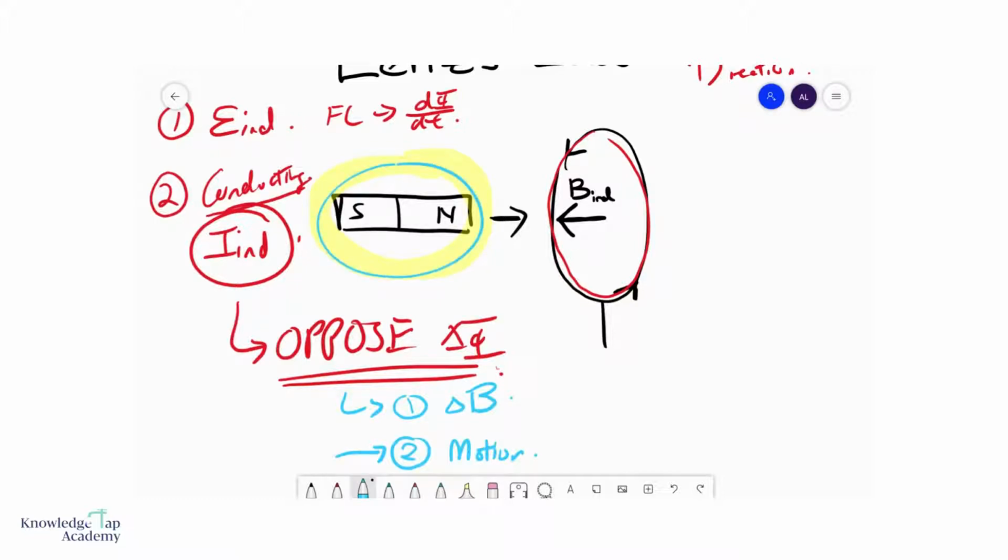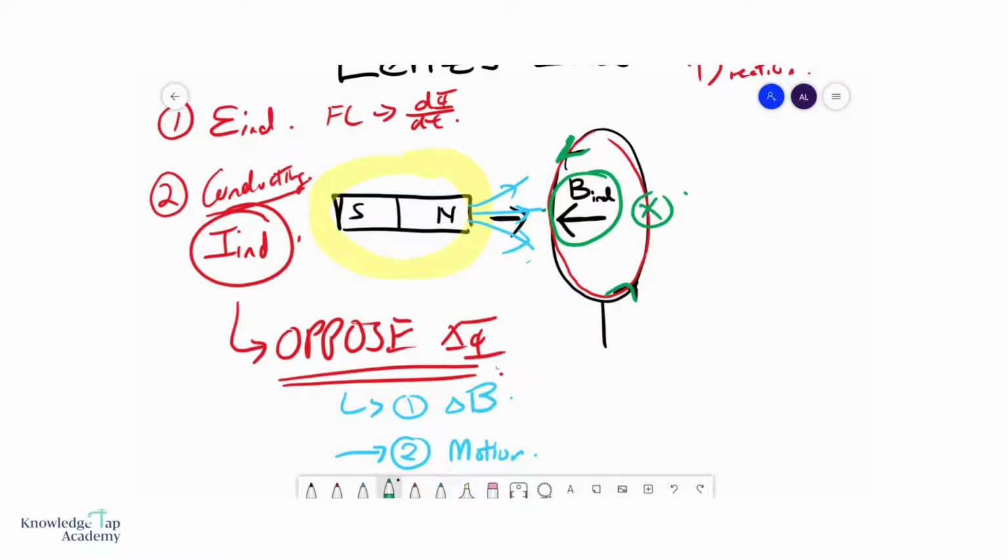When this magnet approaches the coil, notice that the magnetic flux density is going this way. As it approaches, the flux density to the right is getting stronger. Therefore, the coil is going to say, I'm going to oppose that increasing rightward magnetic flux density by producing a magnetic flux density that goes to the left. If we use our right-hand grip rule, we can find that the current will indeed flow like this, or more specifically into the page over here and then out of the page on the other side.